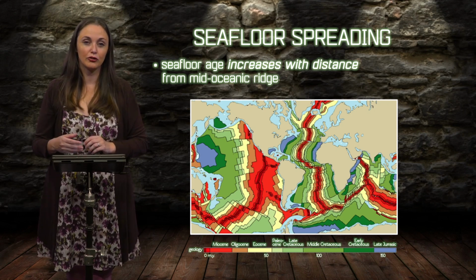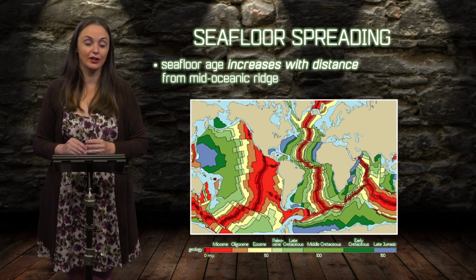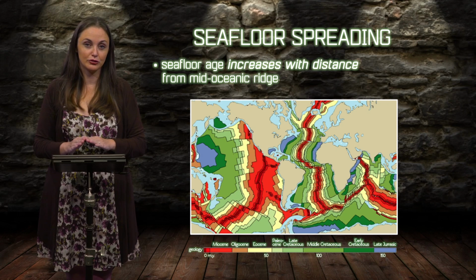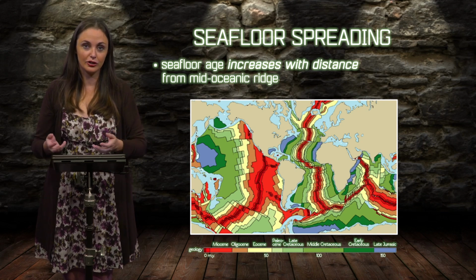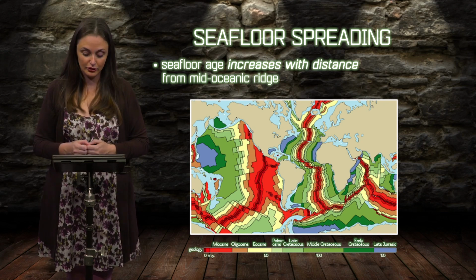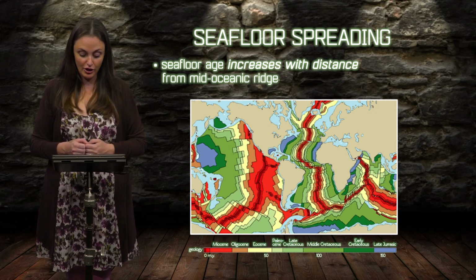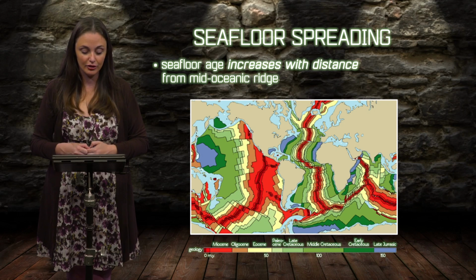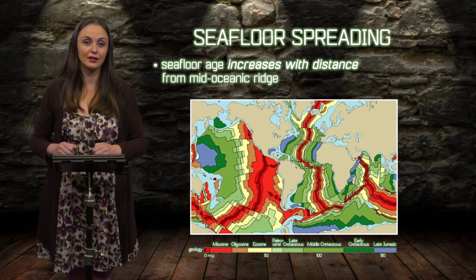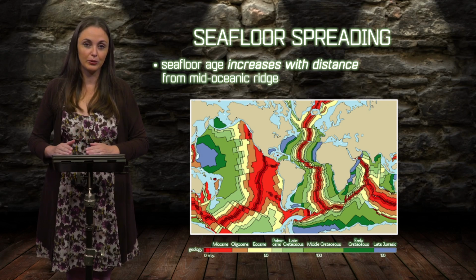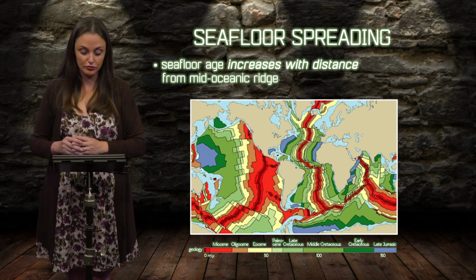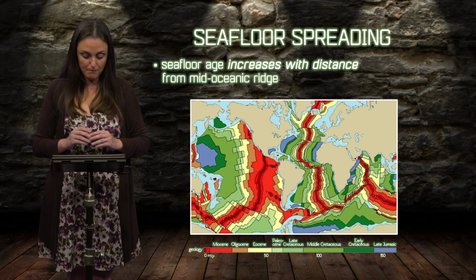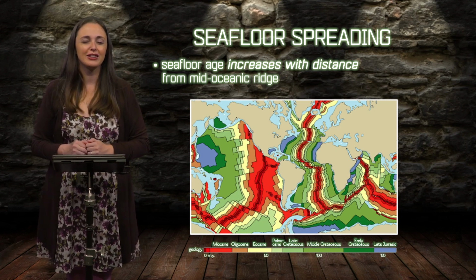The warmer colors, the red in this picture, is all of the newly created crust right up against the mid-ocean ridges. It's the stuff that was just formed and then moves outwards as the crust continues to form at these mid-ocean ridges. So obviously you have this mid-ocean ridge running right down the middle of the Atlantic. That's the mid-Atlantic ridge. It splits apart in the South Atlantic, and you have two separate divergent plate boundaries there. You have separate divergent plate boundaries or mid-ocean ridges in the Indian Ocean, and then one major one in the Pacific.